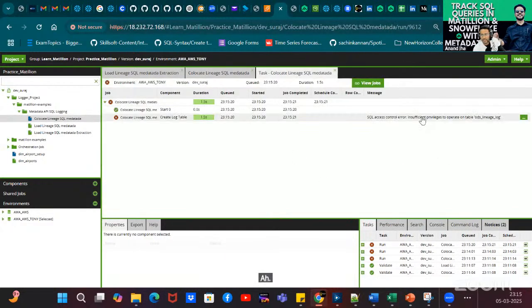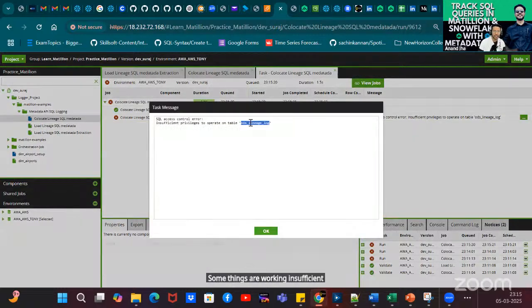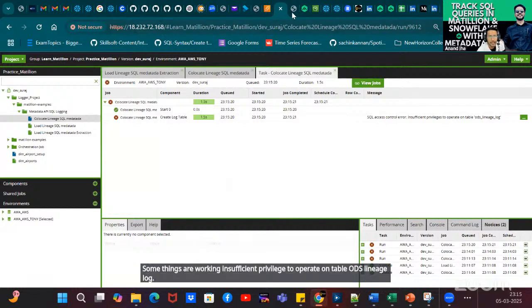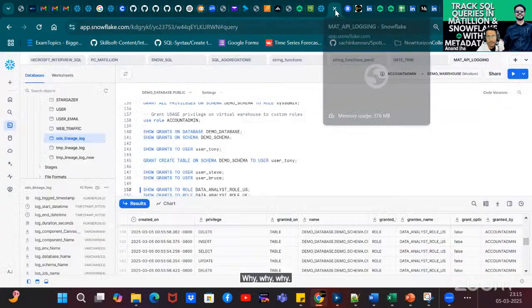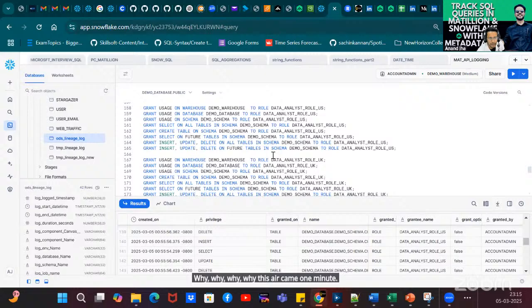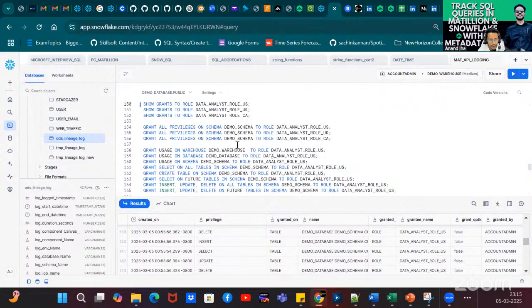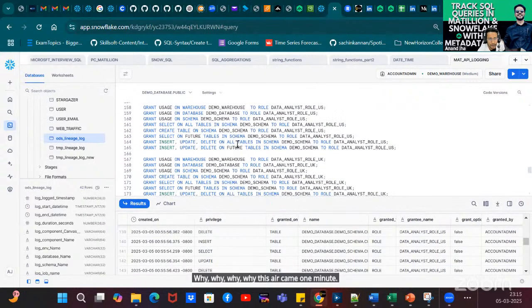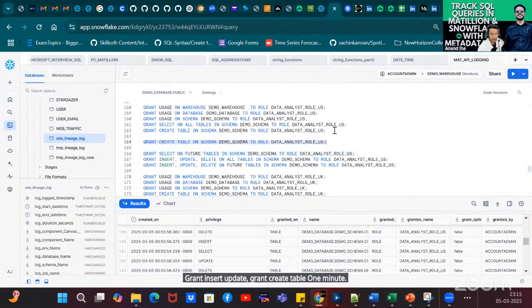Something is not working. Insufficient privilege to operate on table ODS lineage log. Why did this error come? One minute. Grant insert, update, grant create table. One minute. Grant create table.